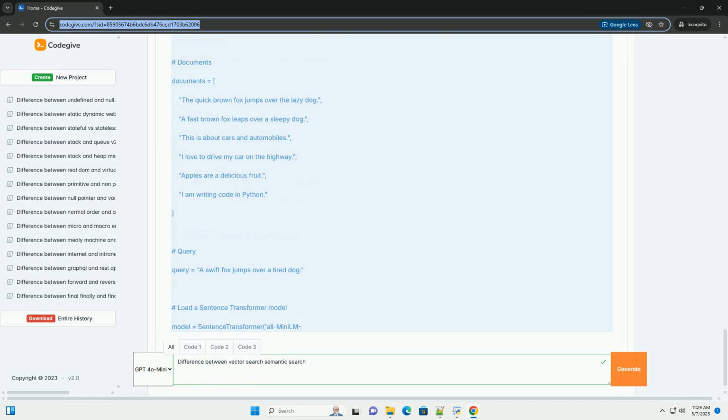The choice between these approaches depends on the specific requirements of the application, including the size of the dataset, the complexity of the queries, and the importance of explainability. Hybrid approaches can often provide the best of both worlds, combining the strengths of vector search and semantic search to achieve optimal results. Choosing the right technique, or a hybrid, is critical for building efficient and relevant search systems.